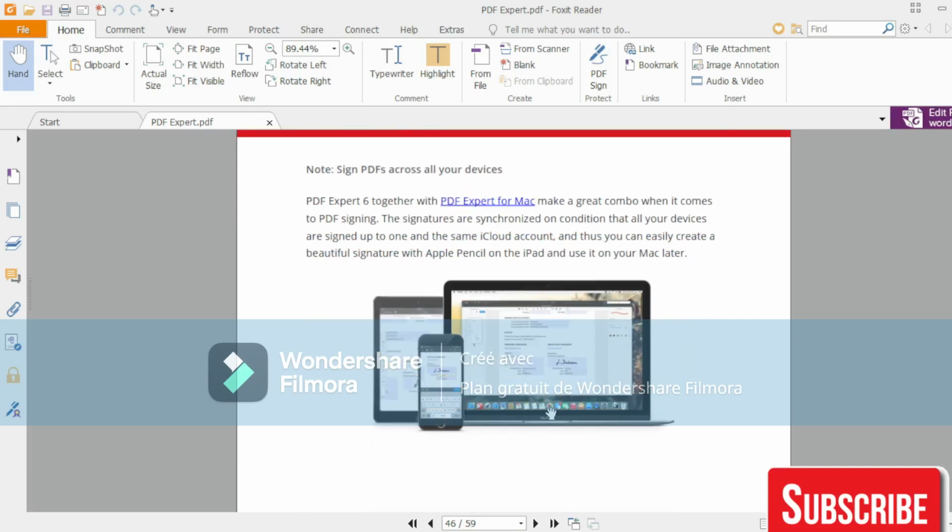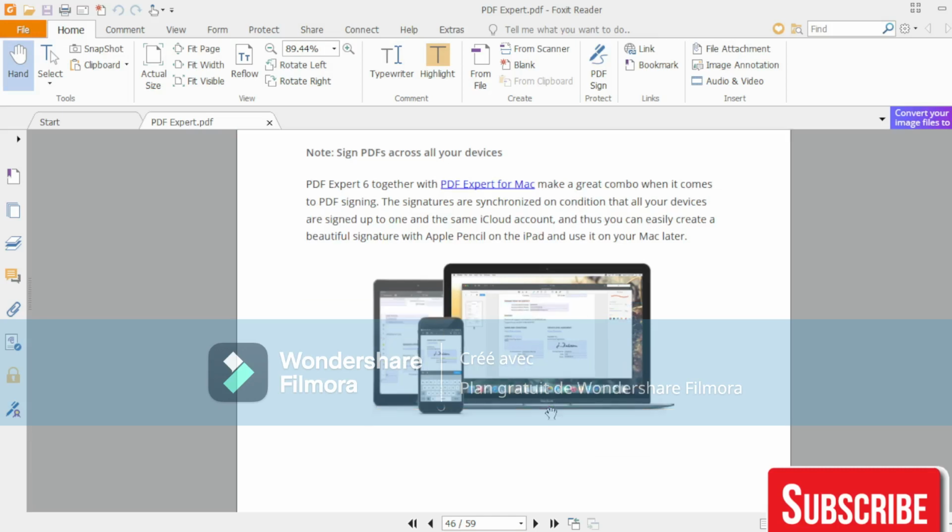So PDF Expert 6 together with PDF Expert for Mac makes a great combo when it comes to PDF signing. The signatures are synchronized on condition that all your devices are signed up to one and the same iCloud account, and thus you can easily create a beautiful signature with Apple Pencil on the iPad and use it on your Mac later.